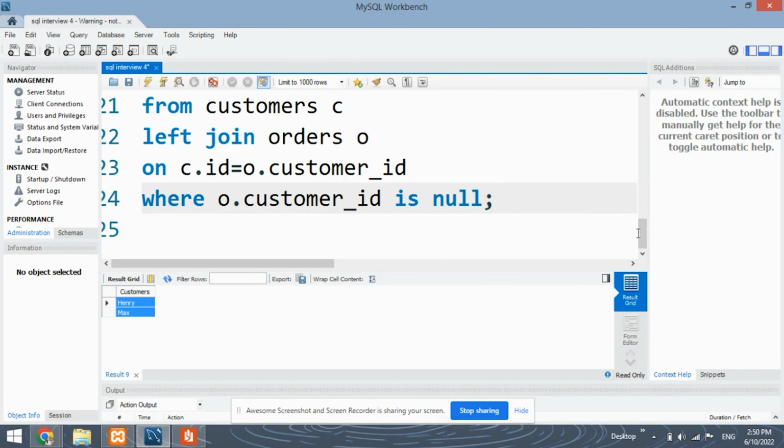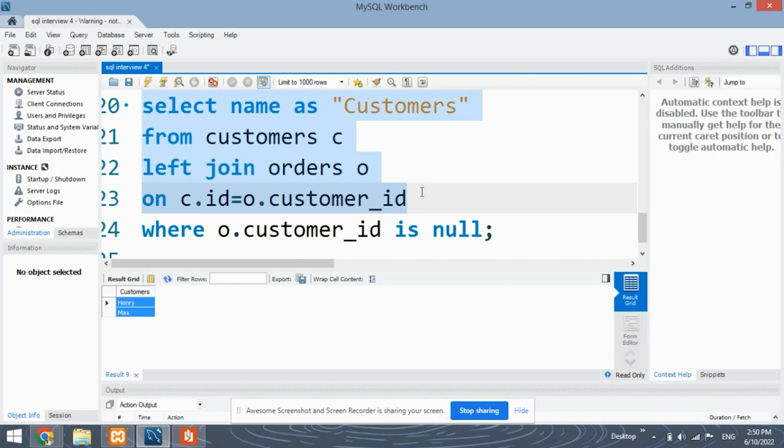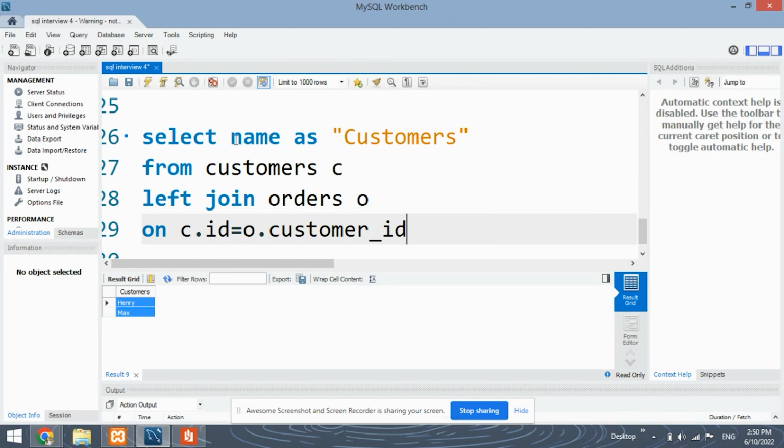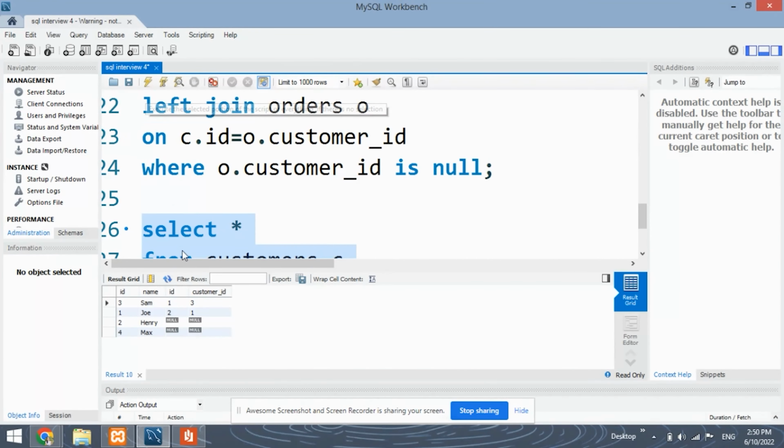Okay. Just copy this. From this, we will understand what exactly comes when we perform a left join. Let's select star so that we can see all the columns. Okay, and all the other things will be same. The join will take place on these two columns, which are the ID columns. Let's run this to see. So this is the table that we get when we left join both the tables.